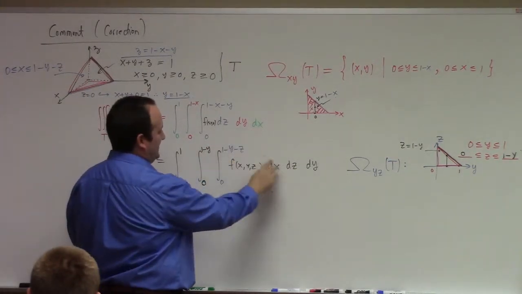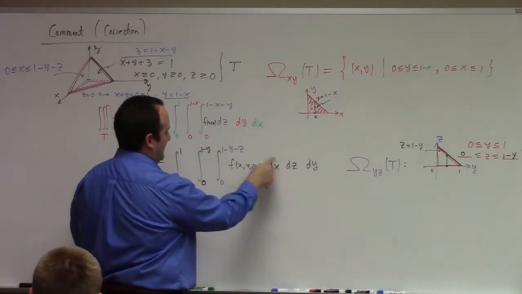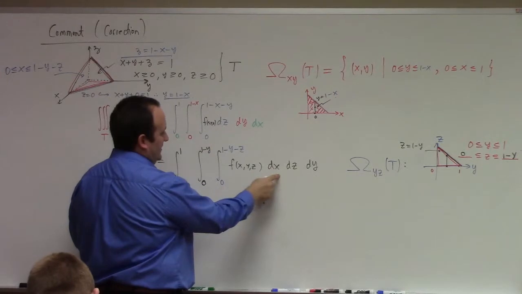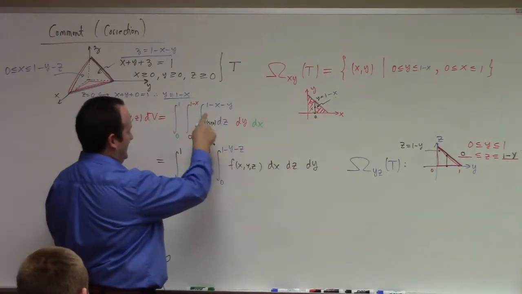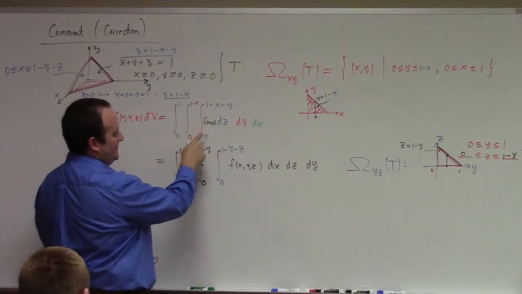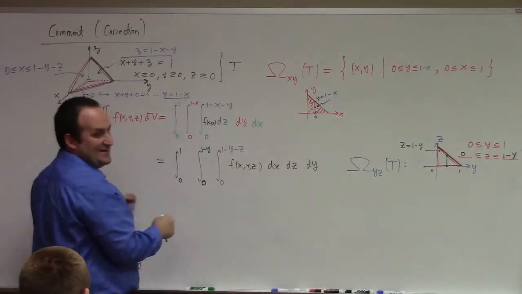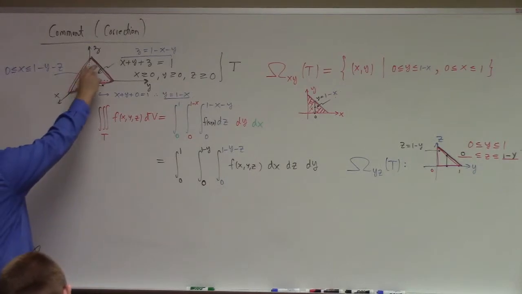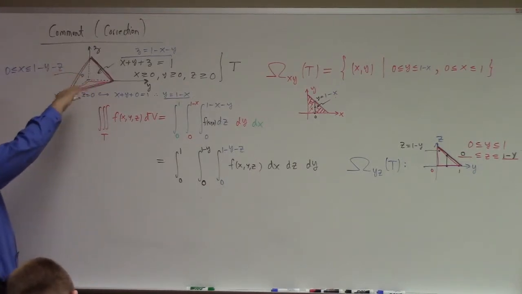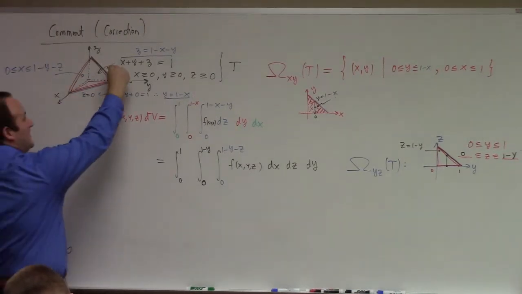What's the difference here? Anything the same? Let's see. It's like z goes to x, y goes to z, x goes to y. Is it the same here? Yeah. X goes to y, y goes to z. Yeah. It doesn't have to work out like that. That's a quirk because of the constraints all being symmetric. You have x greater than 0, y greater than 0, z greater than 0. X, y, and z could be interchanged and you don't have any difference. And the same for the upper bound.